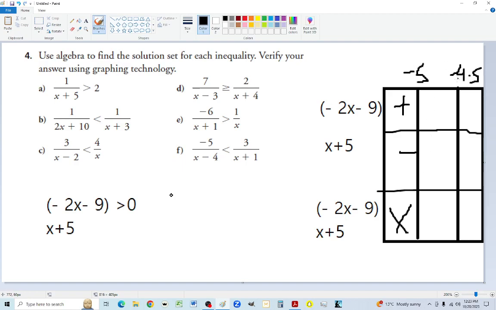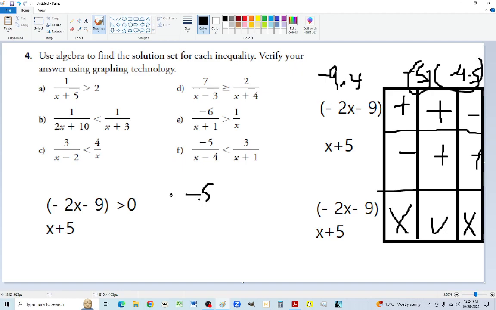Between minus 5 and minus 4.5, let's take minus 4.7. Minus 4.7 times 2 is negative 9.4. With the negative in front, it becomes positive. Minus 9 becomes positive. With a negative 4.7, this becomes positive, and we get that. And then, of course, it's going to be anything above negative 4.5. Let's take 0. We get minus, positive, and so it will become minus. So the only one that works is between negative 5 and negative 4.5. So that would be written like this. Round brackets because it's bigger than 0. Or negative 5 smaller than x, smaller than negative 4.5.